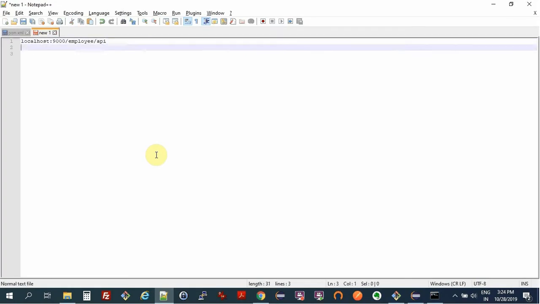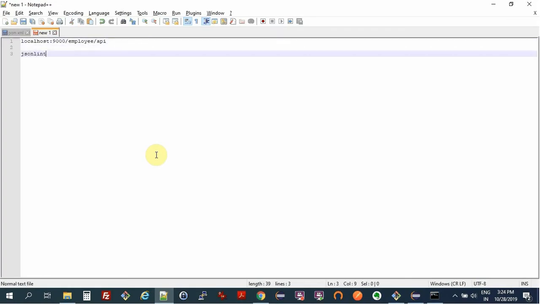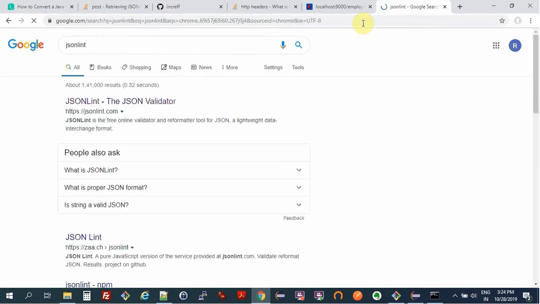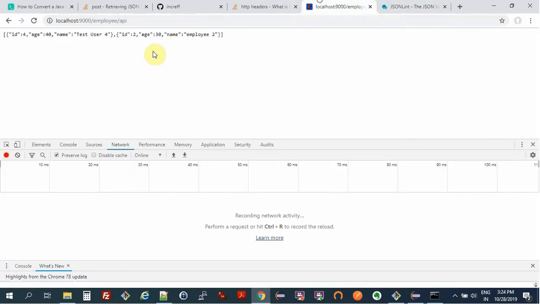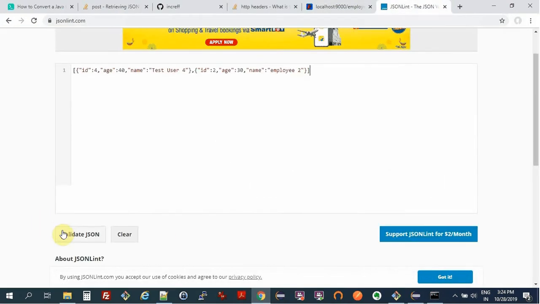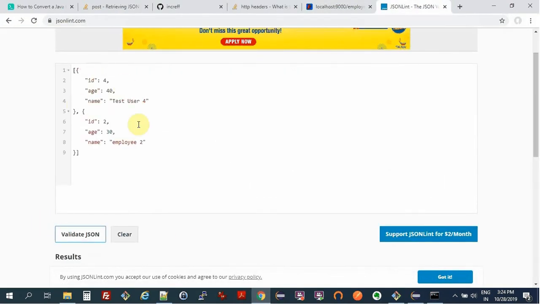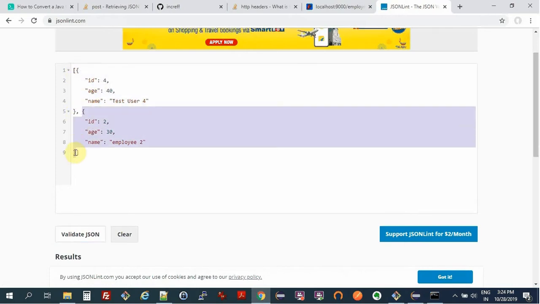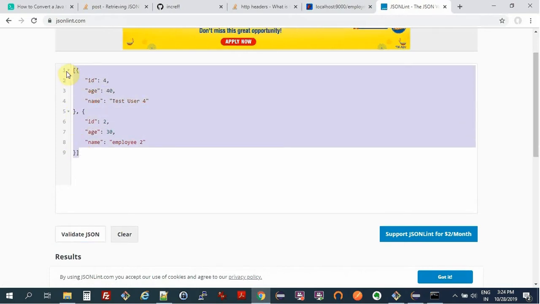There is a nice site called JSON lint. So you can just go over here, copy this and say validate JSON, and it'll just format everything. And you see we have two employee objects in an array.